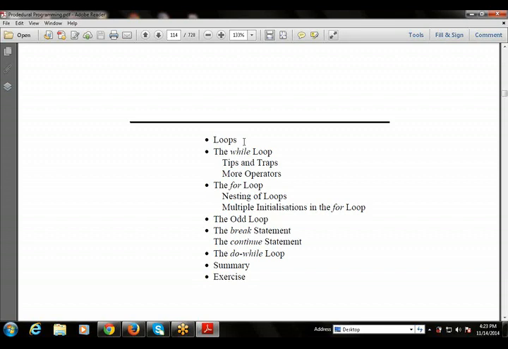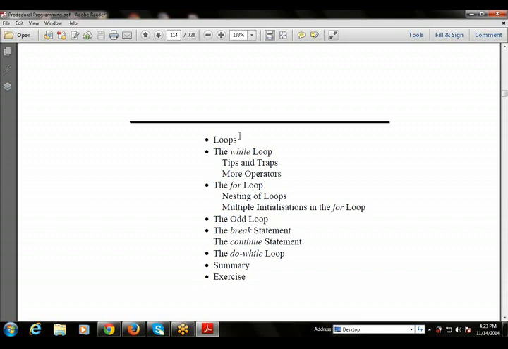And there are multiple loops available in the C program. For example, if I have to write a table, then the same value will be multiplied by 1, the same value will be multiplied by 2, 3, 4, 5, 6, 7, 8, 9, 10. Means the input is the same, but it is multiplied by a different number, from 1 to 10.